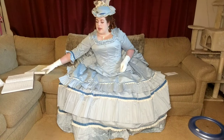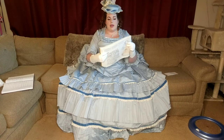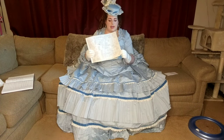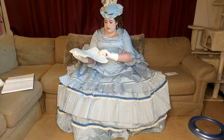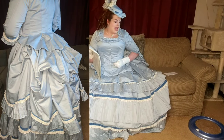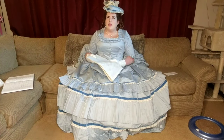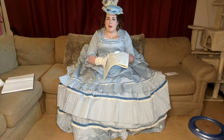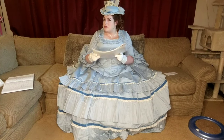My overskirt is pretty much entirely based off the 1870-71 day dress from Janet Arnold's Patterns of Fashion. That worked really well because it even showed me where to put the points on the tapes — since the back is bustled up with tapes — and where to do my pleats on the side. It was very handy. I tend to eyeball a lot of my overskirts, but being able to use this pattern really made my life so much simpler.